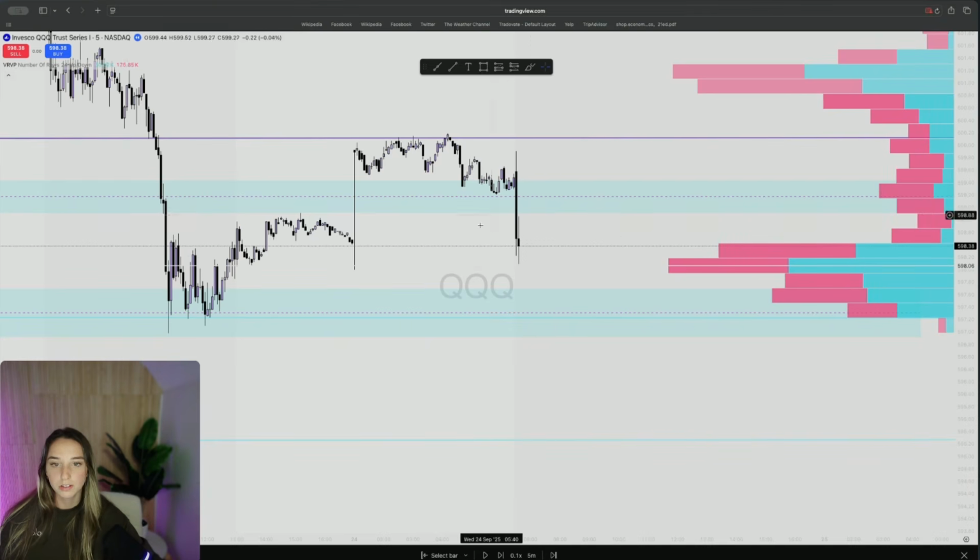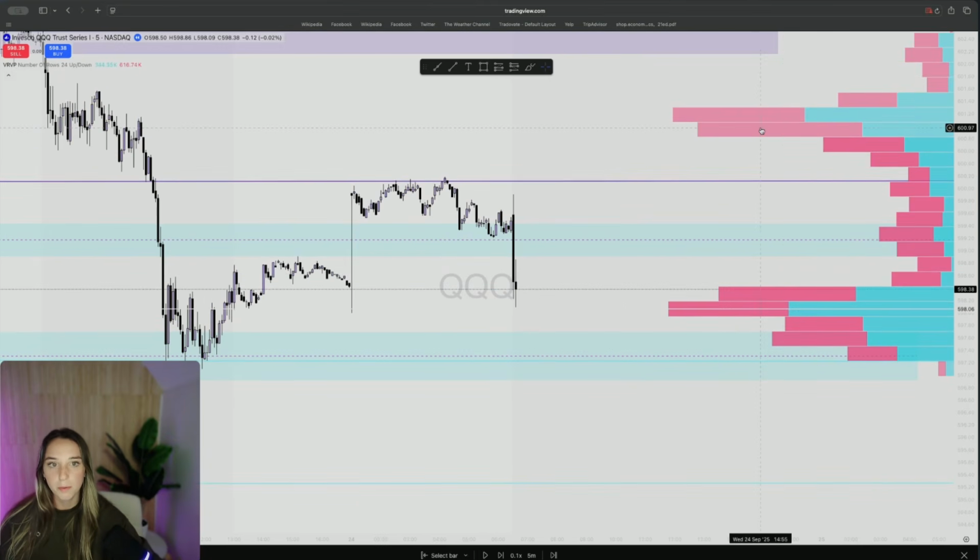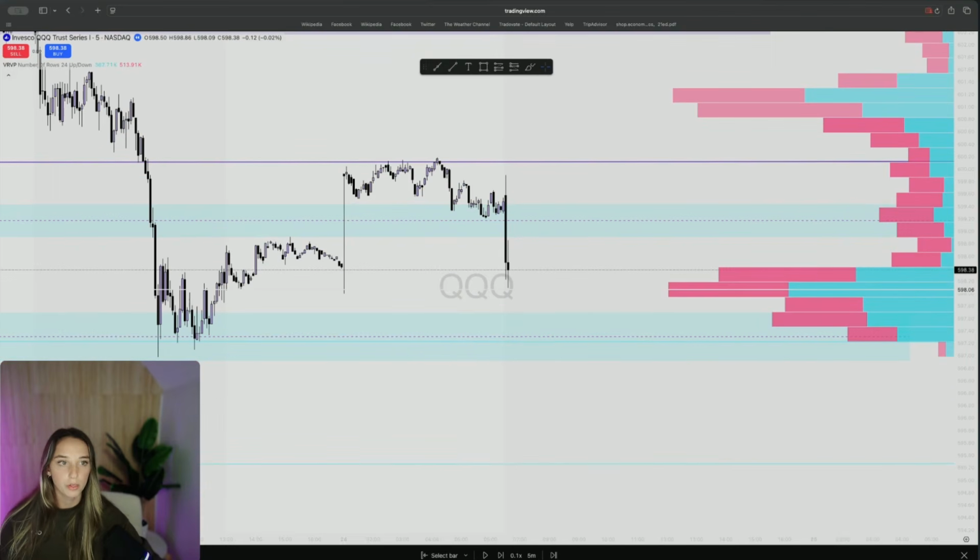So we get another bearish candle, and something interesting to point out is we have more sellers, so my pink are sellers, than buyers right at this area that we're trading into. Now at this area, we actually have more buyers than sellers. So what is going to give me proper conviction? Looking at more volume. We still have more sellers up here, up here, up here, and more sellers. So overall, looking at volume, there are more sellers.